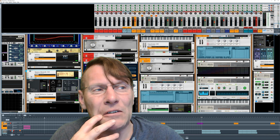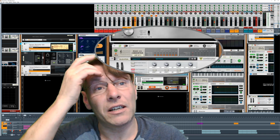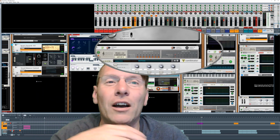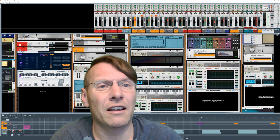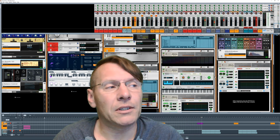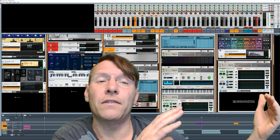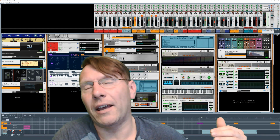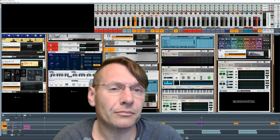One thing you're going to notice I use a lot with my tracks is this good old MIDI CV converter. When it first came out, there was a players competition, which I did quite well in as well, and I demonstrated the use of that MIDI CV converter, and I actually use it a lot. As you can see, it's here, and in a lot of tracks I use it for layering up loads of different sounds. I do make use of players as well. I tend to layer loads of stuff up, and then when I'm really happy about how my arrangement's going to be, I rip it all back down again, and then I process it more by hand. But I do like the players.